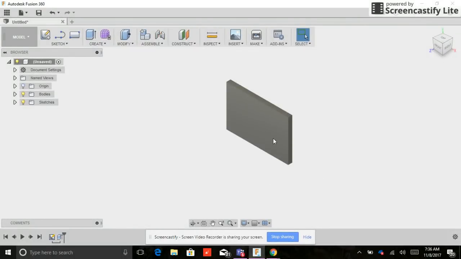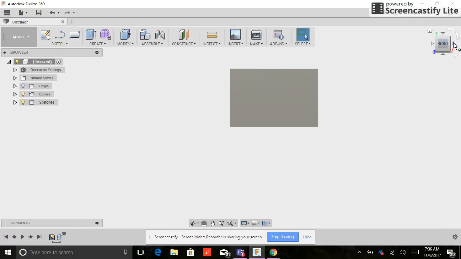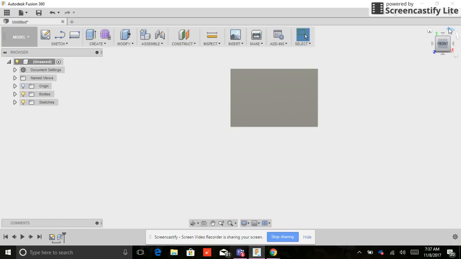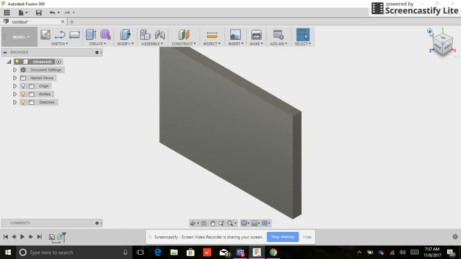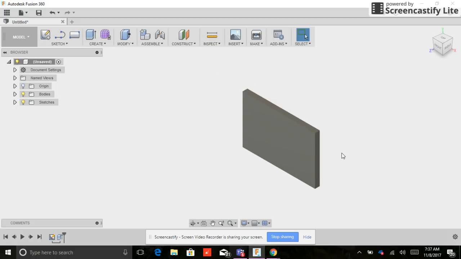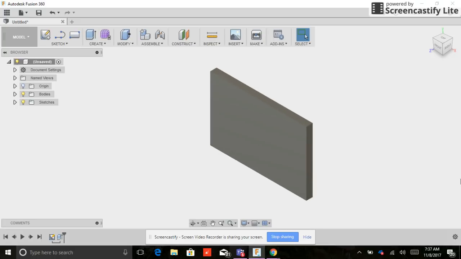And now that I've made a rectangle and extruded it, I can use my view cube. This up here is called my view cube, so I can look at it from the front. I can turn it around and look at it from the right. I can flip it upside down and look at it from the top. I can rotate it with the arrows. But if I click the house right here, the house is my home button, and that'll take me to the home key. On your mouse, if you use your rolly wheel, you can push it away to zoom out or pull it towards you to zoom in.